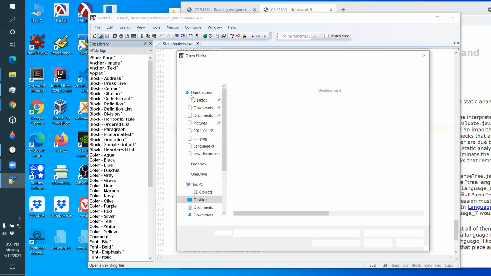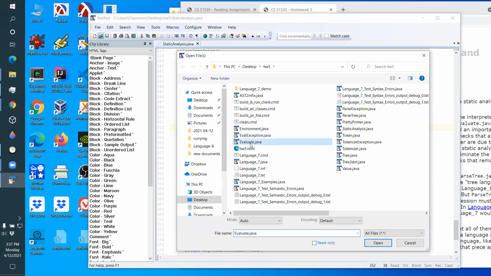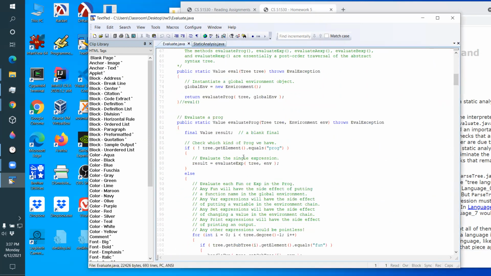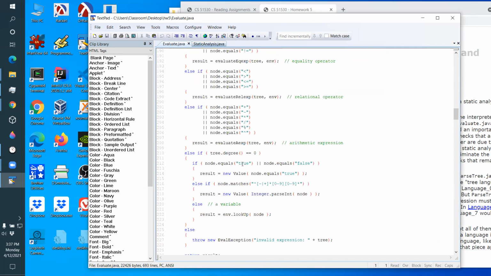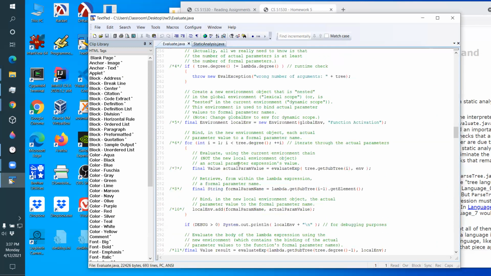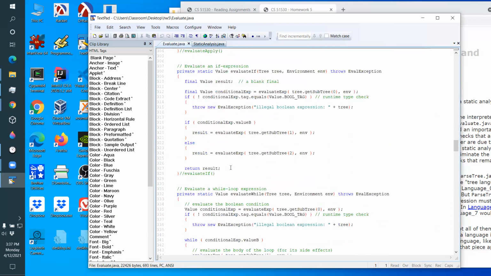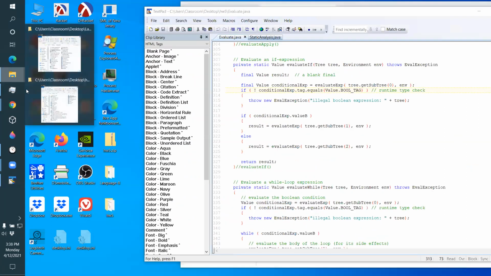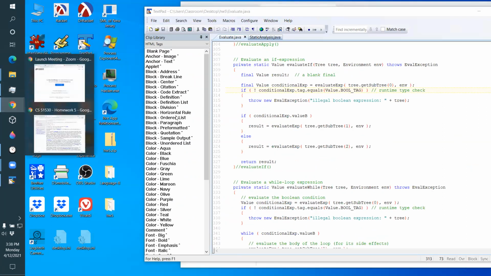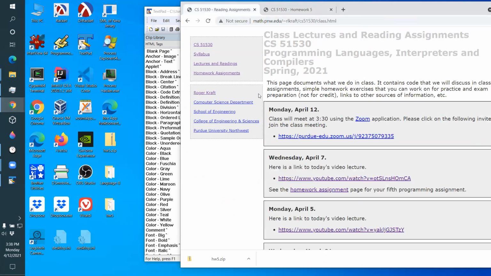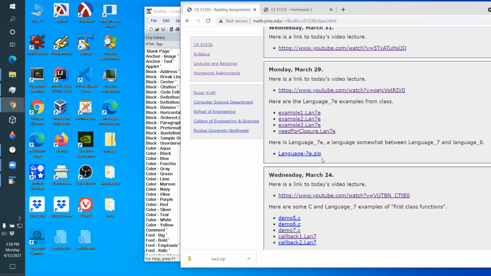Now, if you look at the interpreter in this one, it won't be that helpful to you because it's had everything stripped out of it. It's got very few of the runtime checks left in it. It only has the type checks left in it. So this file maybe helps you a little bit, but not that much. It might help you just to see what got removed from it. But what you really want to do, let me show you, is get the language 7 interpreter.